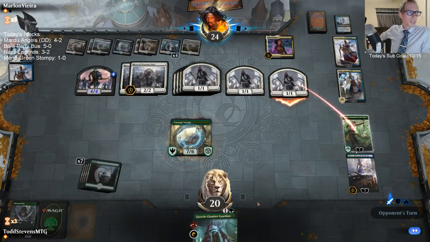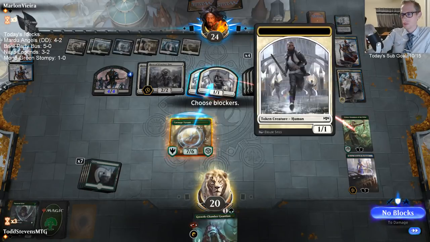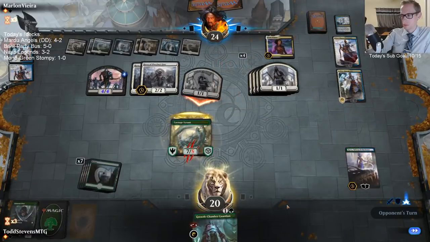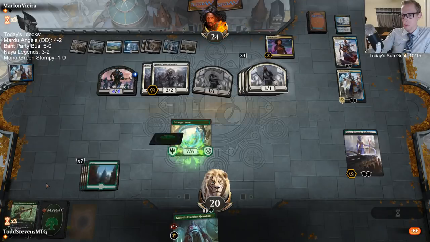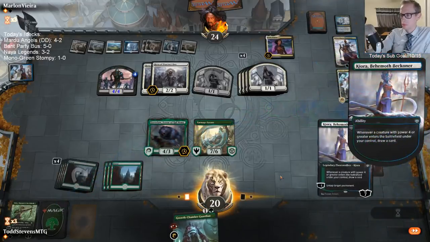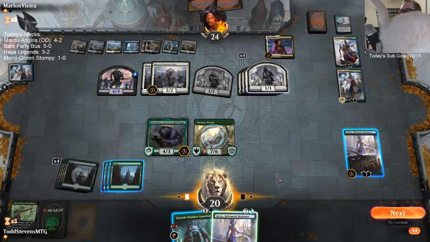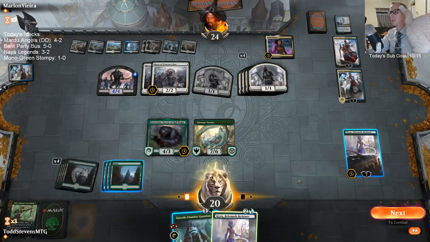If it wasn't for Hero Precinct 1. Not again. All right, time to start chaining some big creatures together. Here we go. Our chain stopped, okay. Getting attacked with the tail.